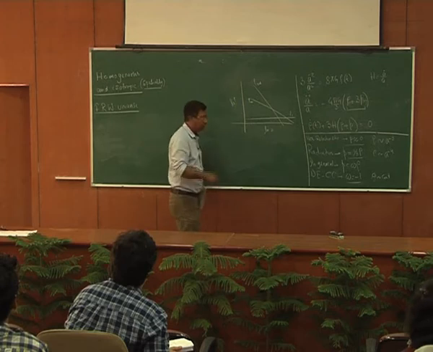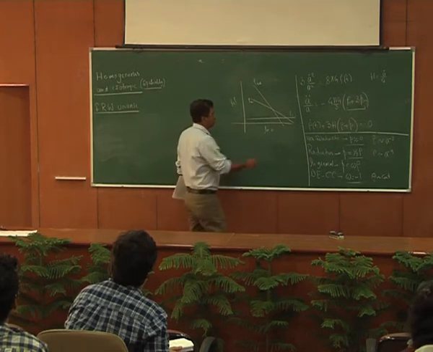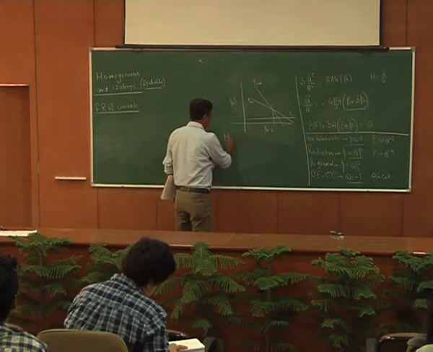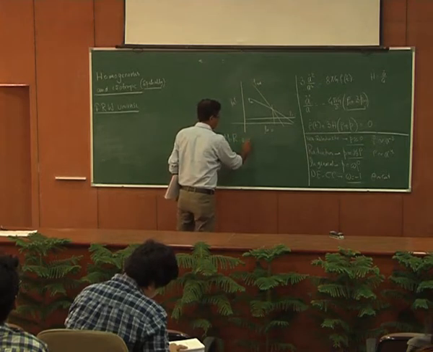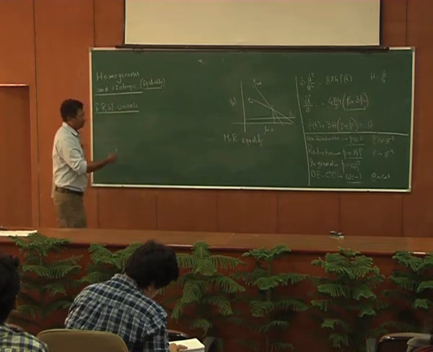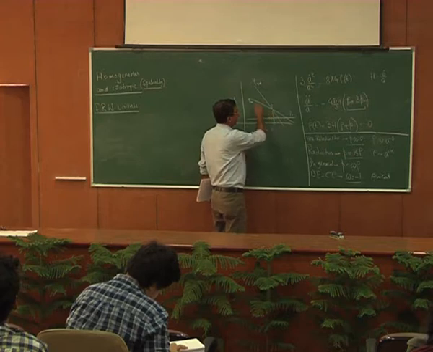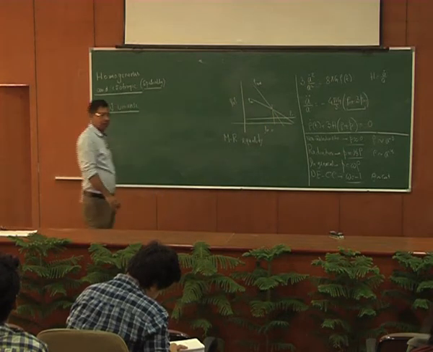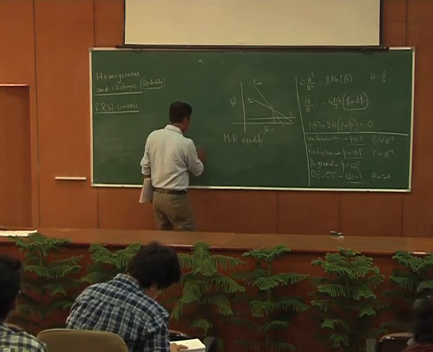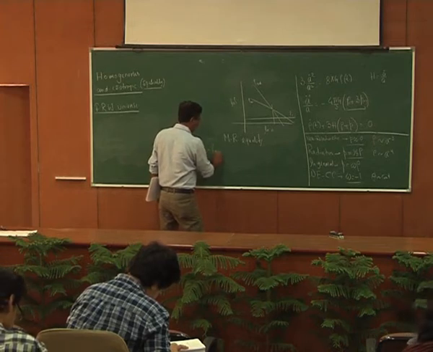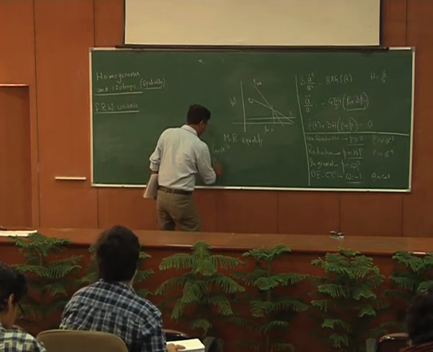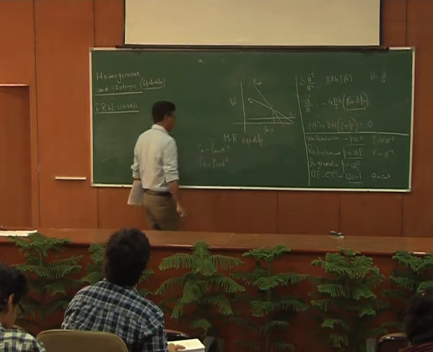And one important epoch in our structure formation that will be used is the epoch of matter-radiation equality. It's just the epoch, the scale factor, when the matter and the radiation become equal, and that you can calculate easily. You can see that the matter goes like some initial matter times a to the power -3, and the radiation goes like some initial radiation times a to the power -4.